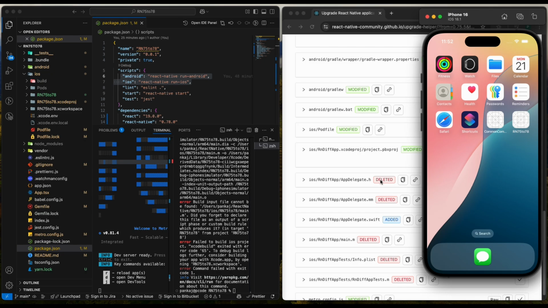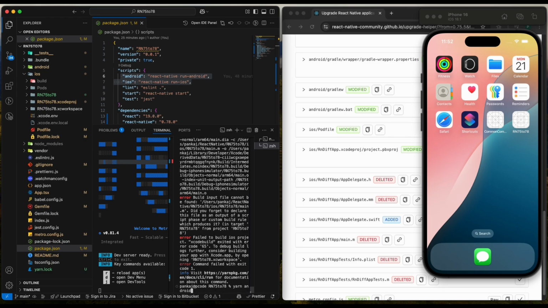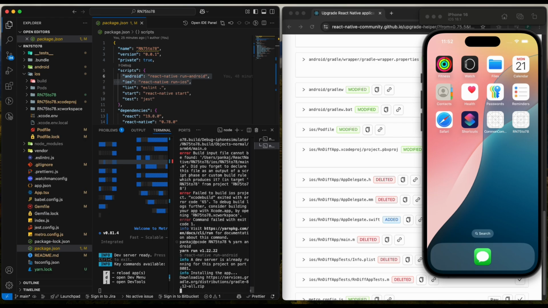I got this error for iOS. Let's leave the iOS part for now and we'll see it later. So let's run Android.